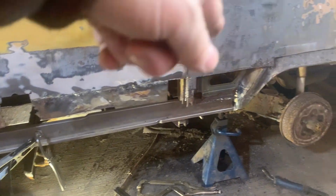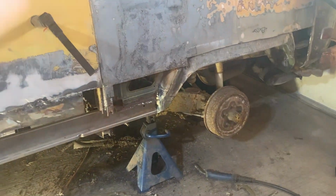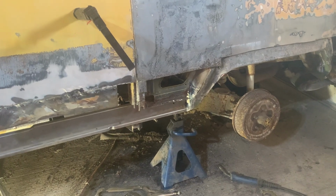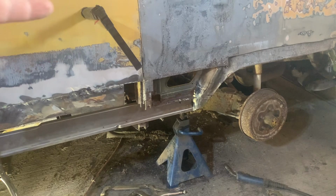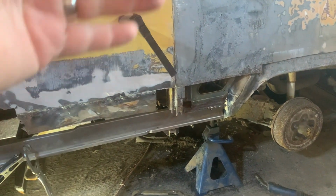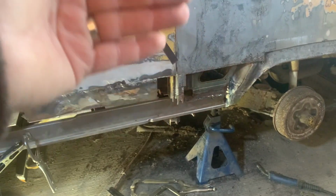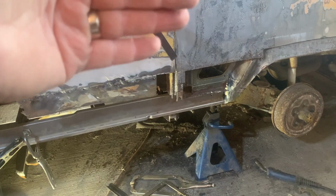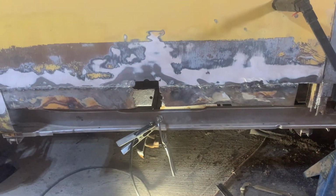I'm going to keep cleaning up to get the rear fender to fit, get that all tucked in. I want it to be nicely in place so that the fender itself will fit well to the seat post, what's left of it there, and snug against the outrigger, or where the outriggers and the inner valance meet. That's going to pinch onto there. I want to make sure I have all that lined up. When that's lined up, I'm going to then weld in the inner valance.